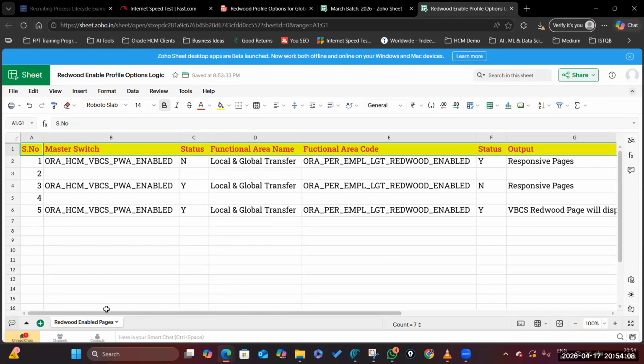So what is the main reason for using this? Can anybody explain? Converting from classic UI to Redwood pages, sir. No. Particularly, why should I disable all the profile options? Why should I disable the PWA?